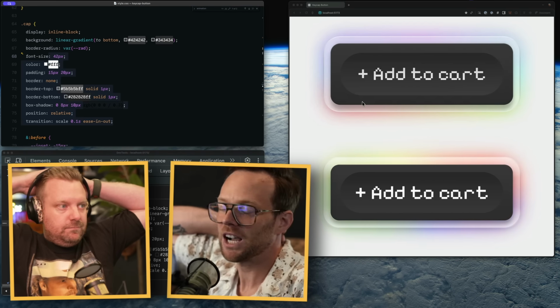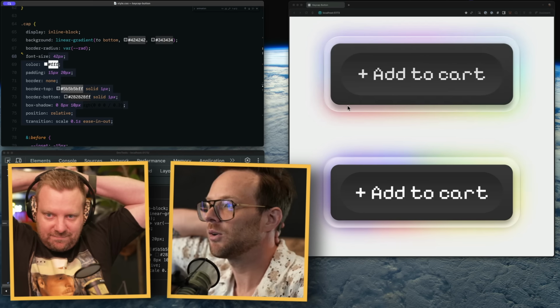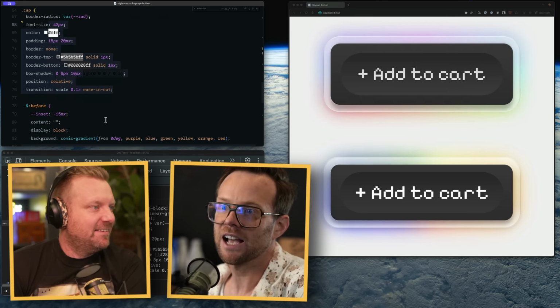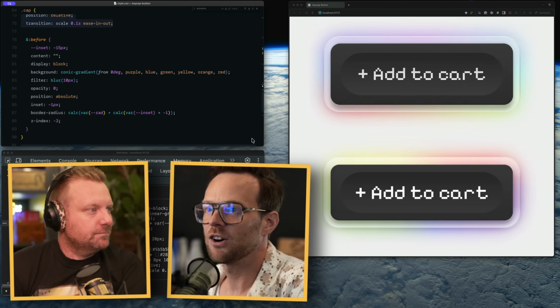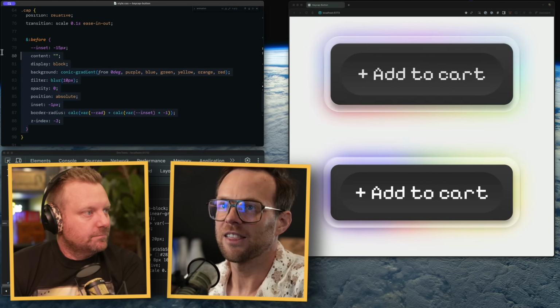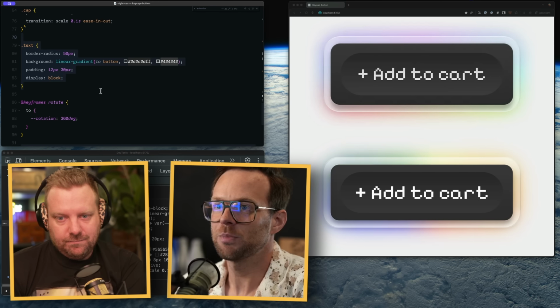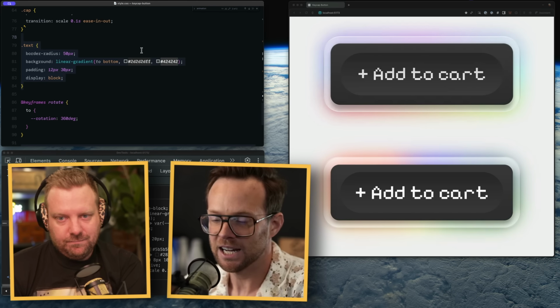There's a subtle box shadow on everything, so there's a box shadow on both. Many box shadows. The button and a box shadow on the glass. And then again, I duplicated the conic gradient, but ultimately I think this one needs to be gone, and that is that. The interior was super easy, just a text with some padding, and that's it.